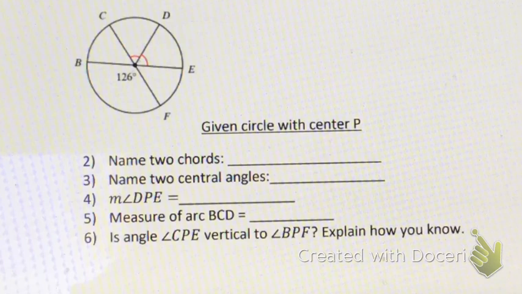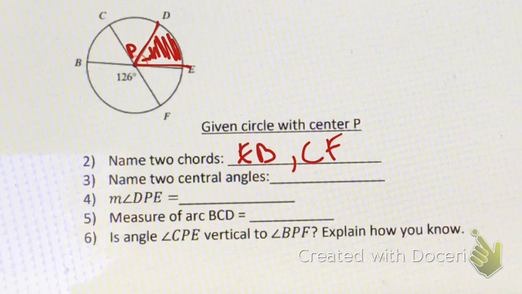Last one, we got a circle, name 2 chords, any ones you want. Actually, there's only 2, and they are diameters in this case. EB and CF. Name 2 center angles. Well, you got a lot of them. You got a ton of them. You can name them. And then it gets into the angle measurements. DPE. I'm going to mark that one off. The circle's P, by the way, or the center's P. So this angle right here is what I'm looking for. That one right there.